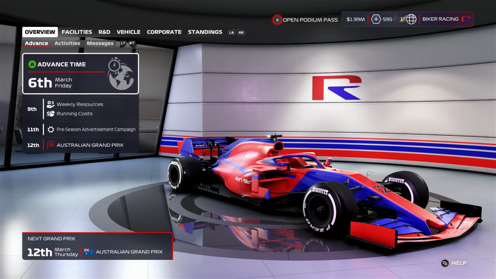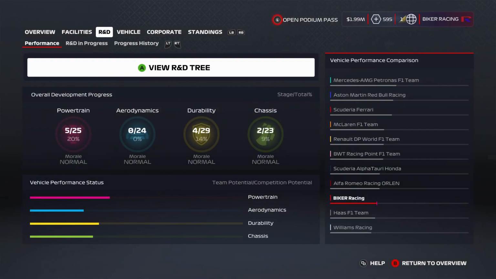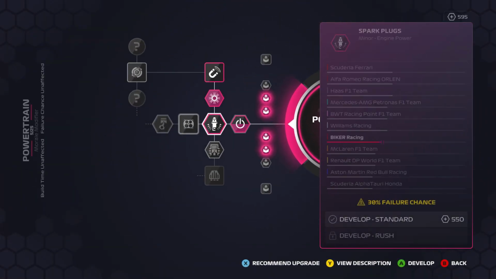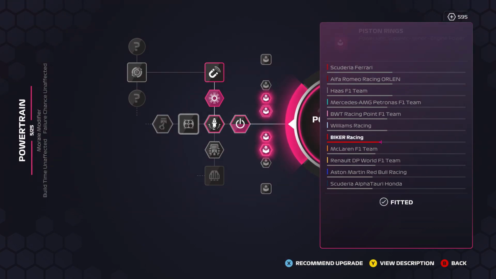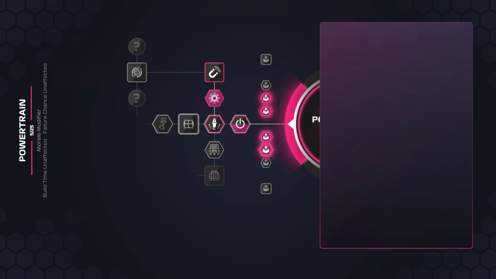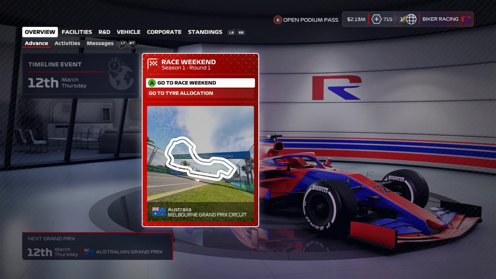So then the next big event to happen obviously is the Australian Grand Prix. So we'll have a look at the activities. Obviously still no time before that. What about the R&D? Is that done now? Is this part done? No, that part is still working. So I'm guessing we'll actually have to wait until the race. But it is nice that we've obviously got some components from Honda coming in as well. So then I'll just advance all the way till the Australian Grand Prix now. So here we are then, Thursday the 12th of March.